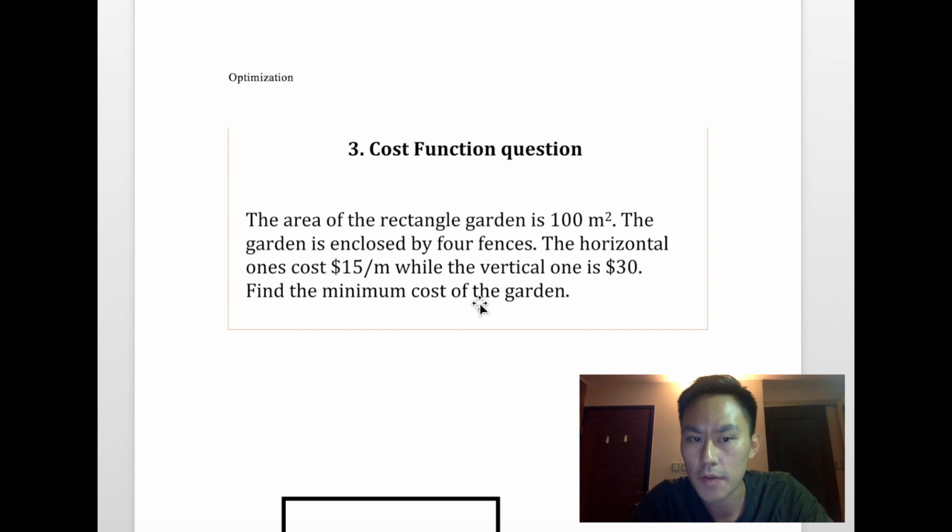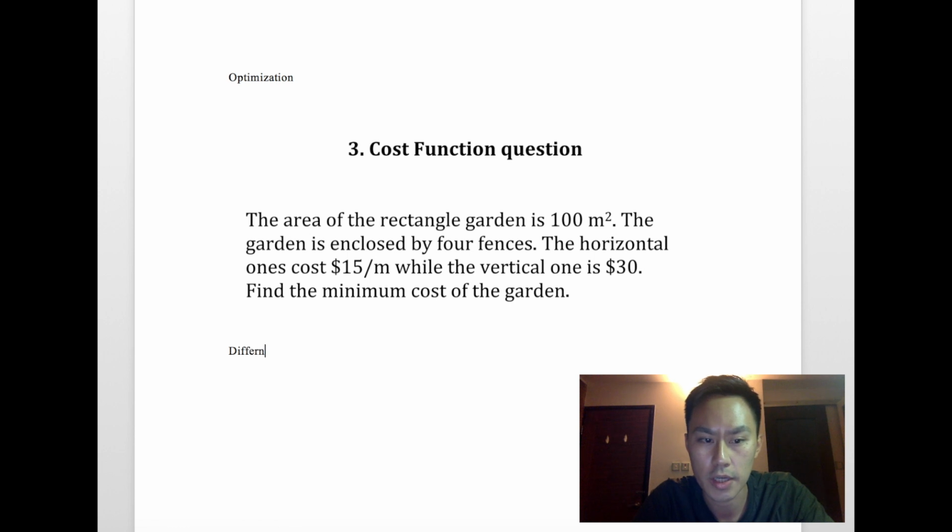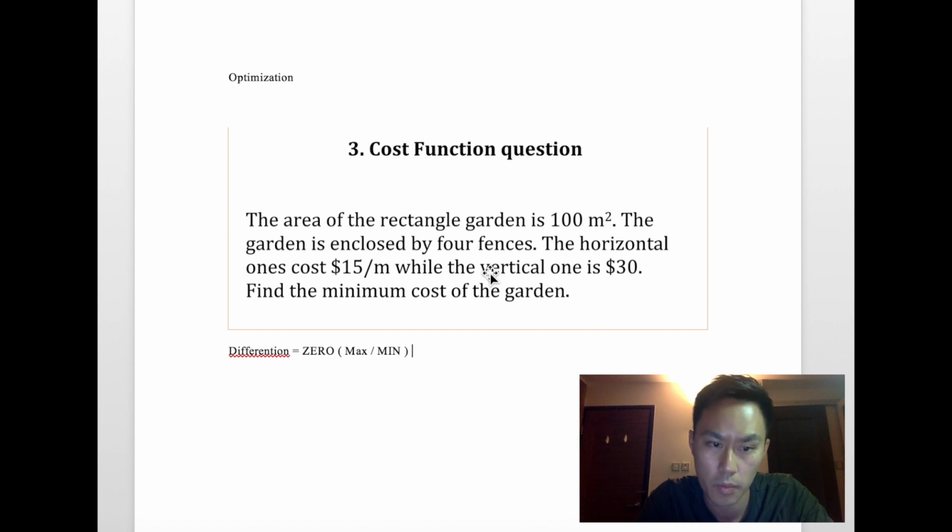Whenever you think of minimum or maximum, you have to think of differentiation. Whenever the derivative equals 0, that means a max or min, right? Because when you look at the graph, for example, at the maximum point the slope is equal to 0, and at the minimum point the slope is also equal to 0. So you apply this concept to this kind of question. The next thing you need to do, which is the harder part, is to come up with the equation. That is why many students fail this kind of question. You have to come up with the equation yourself.